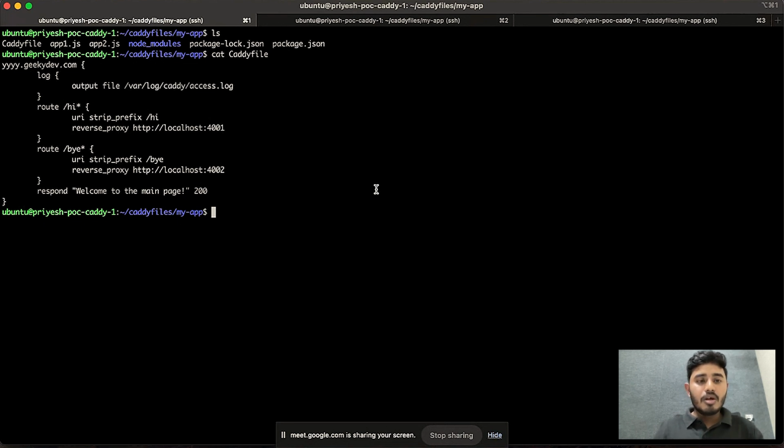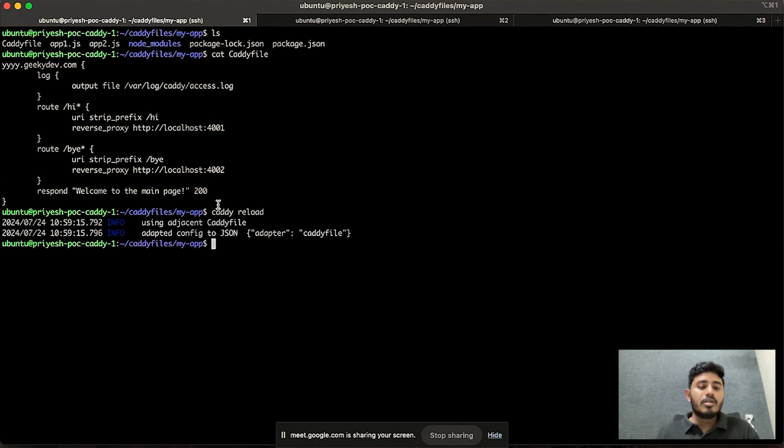So my applications are running now, and I have to load this caddy file to the caddy in order to run the application. So what I will do is caddy reload. It will give me the same message called adapter caddy file. That means it has adapted the configurations of this caddy file.